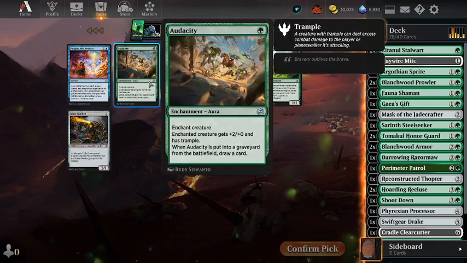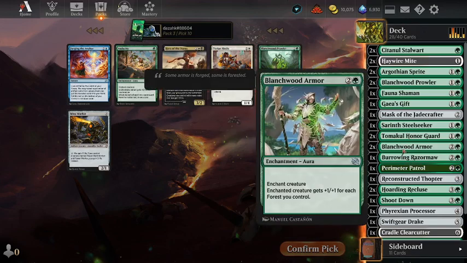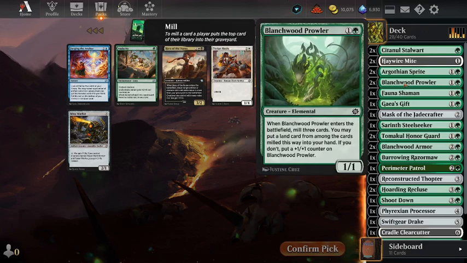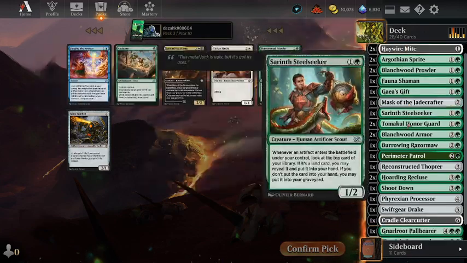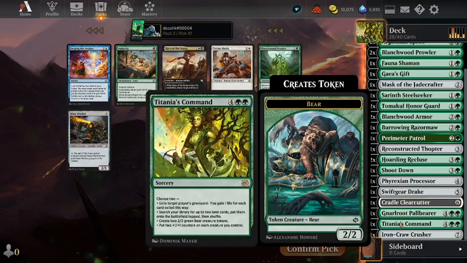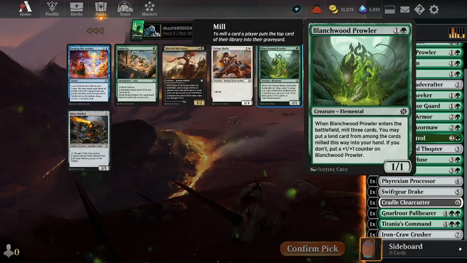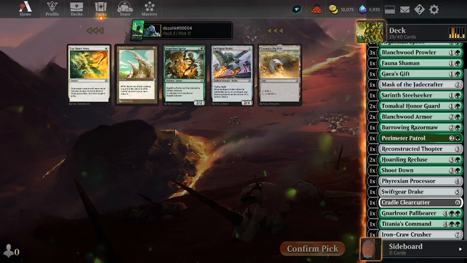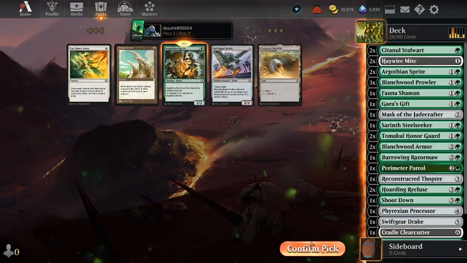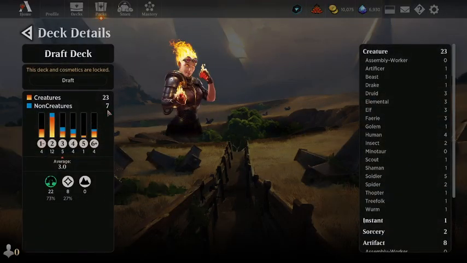I guess with this it's a case of, do we really need trample? It's good on our Blanchwood Armor target, I guess. I think I like a third Blanchwood Prowler a bit more. Take a Sprite. So this helps us if we decide we want to go quite low to the ground. We've got more 2-drops if we want.